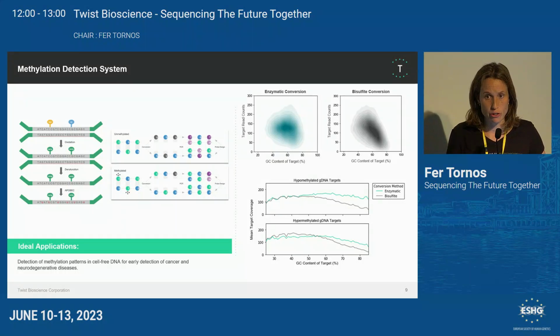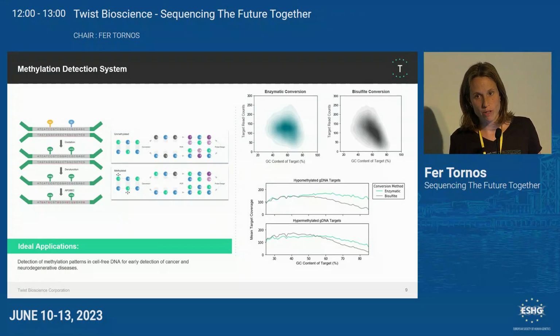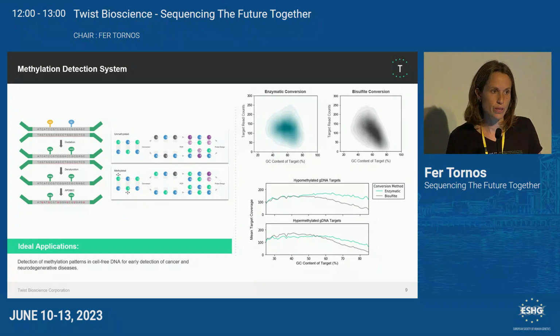I don't know how much you know about methylation, but it is a much milder conversion than bisulfite, meaning that you will be able to start with lower input amounts. Adding to this, it doesn't have the bias that bisulfite conversion has towards GC content. Once you have your library preps ready, you will proceed with enrichment. We have developed a special type of probe panels that will maximize the capture of your methylated targets.